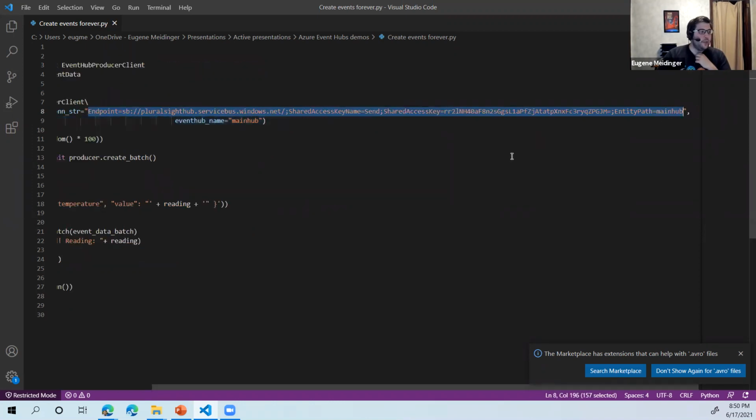The connection string has the URL for my namespace endpoint, and it also has a shared access key so that I can write to it. Since this is being recorded, I'll have to change this. That's how security is managed, through shared access keys, and you can create them for producing events, consuming events, and for managing your Event Hub.